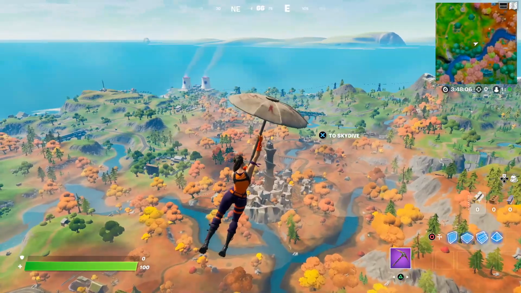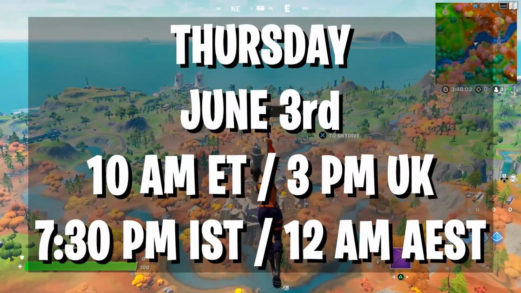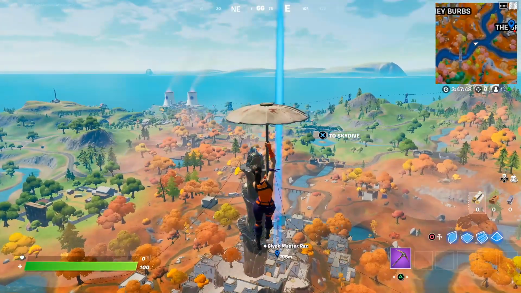Thanks to Firemonk, I'm able to give you a full guide on the week 12 challenges. They will show up on Thursday, June 3rd at 10 AM ET. There will be 1 legendary quest with 5 stages and 7 epic quests. Let's start with the first challenge.